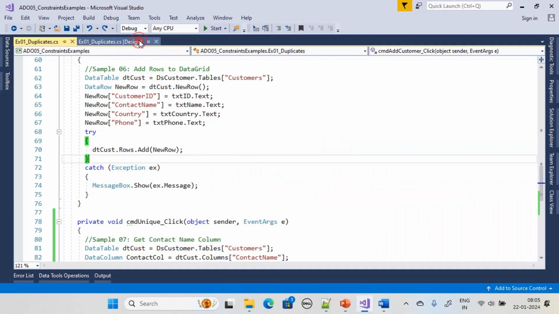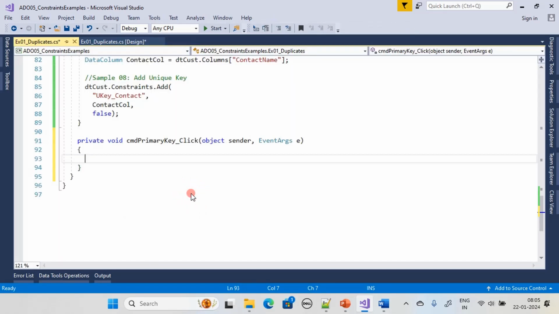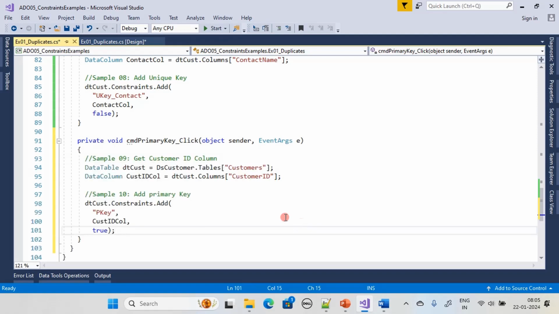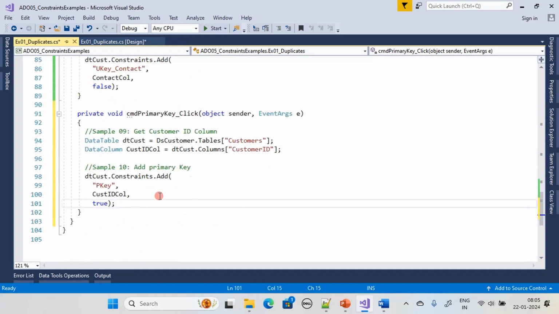Now all we have to do is add a primary key dynamically to our data table. The code is similar to the previous one, and the only difference is that previously we added a unique key. This time we are adding a primary key, and the difference is we are passing true to the add method.